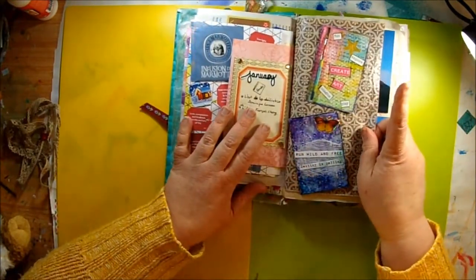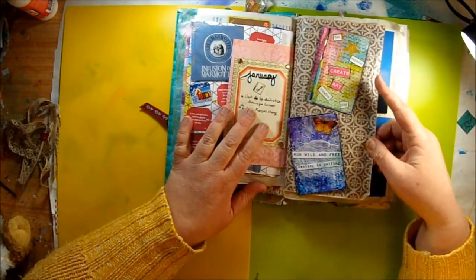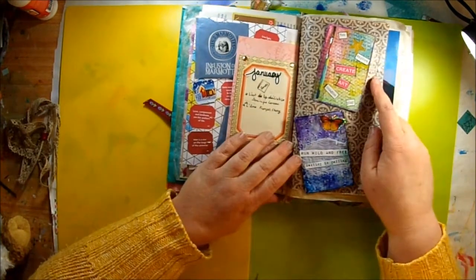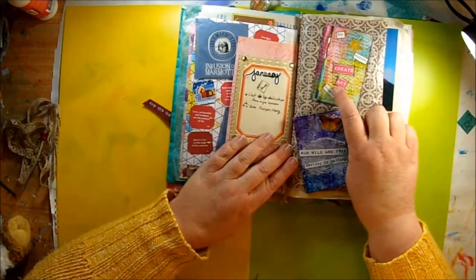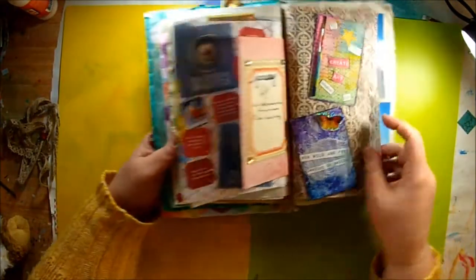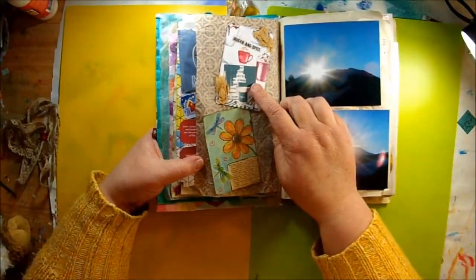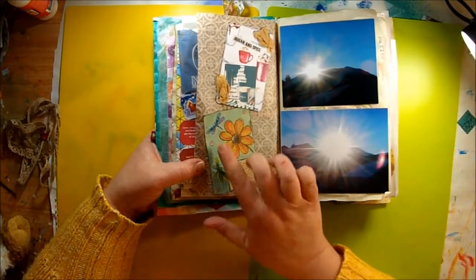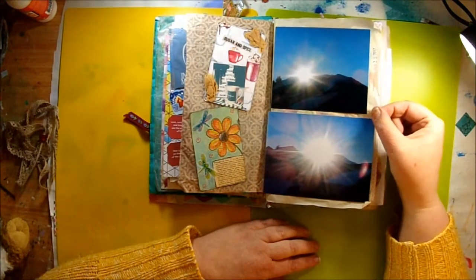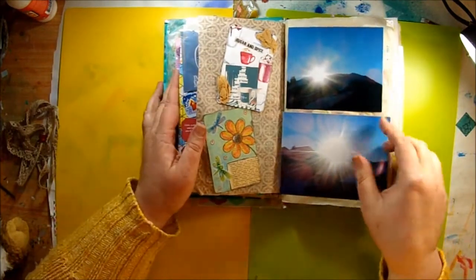On this page I glued all the cards I made for the Mary Miss Cafe Challenge. It's a weekly prompt, I think. So that was the first letter art, Bubble for B, and Coffee for C, and Dragonfly for D. Here are two pictures of the sunrise I posted on Instagram.